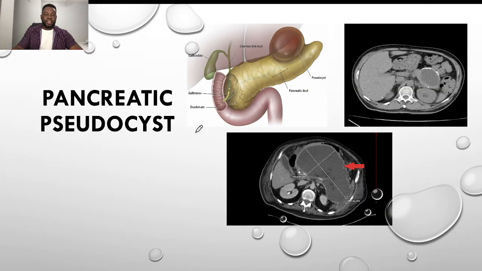Next, here is the imaging for the pancreatic pseudocyst. So as we can see, this is the pancreas here, this is the whole pancreas here, and then this is the cyst on the pancreas. And here on this imaging, it is so big. Look at it. It is really big. This will be greater than the 3 centimeters they are talking about, and this will be causing compression of certain things in the abdomen, and then surgical consult should be done. It can also split open and cause hemorrhage.